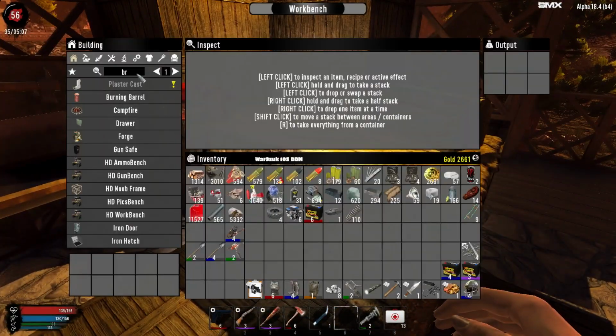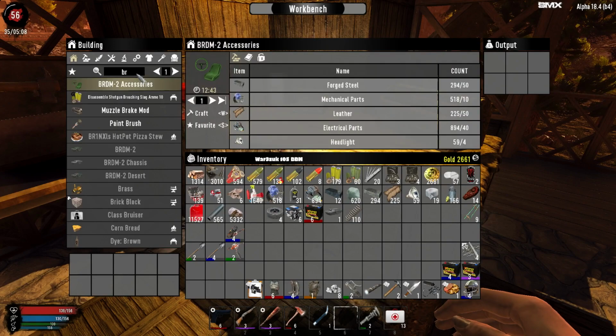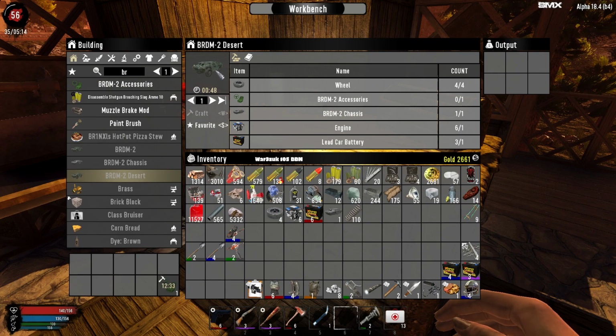First of all, we are going to make one of these accessories. We have the BRDM chassis, so let's craft it. It probably takes 60 minutes, no, 12 minutes. And then we can craft the whole thing, right? I thought I might do the desert one because that would look really cool. Parts, four wheels. So that's all we're waiting for.